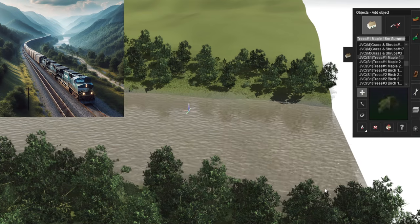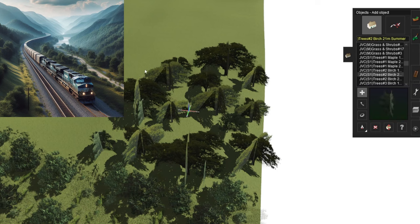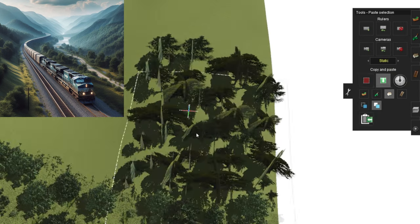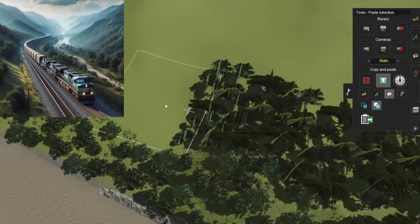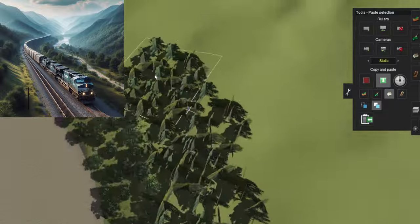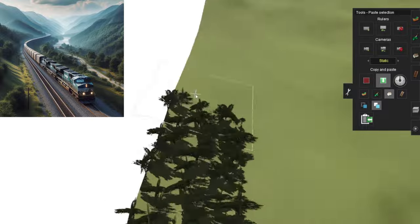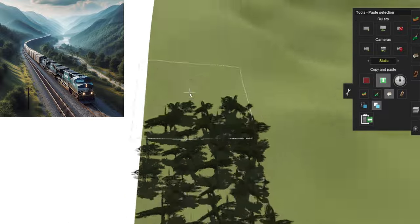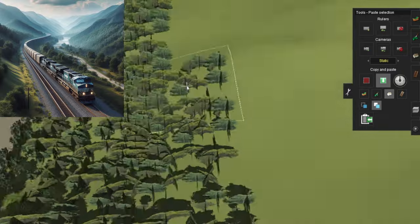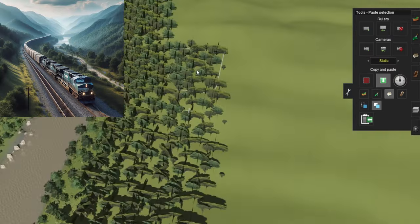So this is what we're doing here. Go in again, spam away at the JVC trees, make a little group here, and at that point just copy and then paste away. Fill in this area and make this look as good as you possibly can. So this is what I did for a little bit going into the night. I had to pause, go to sleep, and then woke up and finished it up the next day. And from that point, that was going to be the final day of building on this, and everything else would get done right after that.